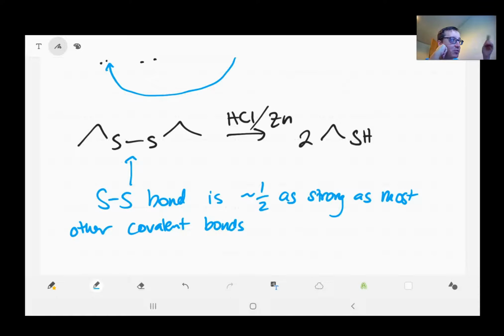So first you would break all these disulfides, then put your hair in whatever way you want. If you want it curled, you would curl it and then reoxidize. Or if you want it straightened, you would straighten it and then reoxidize. And you can end up with a perm that way.